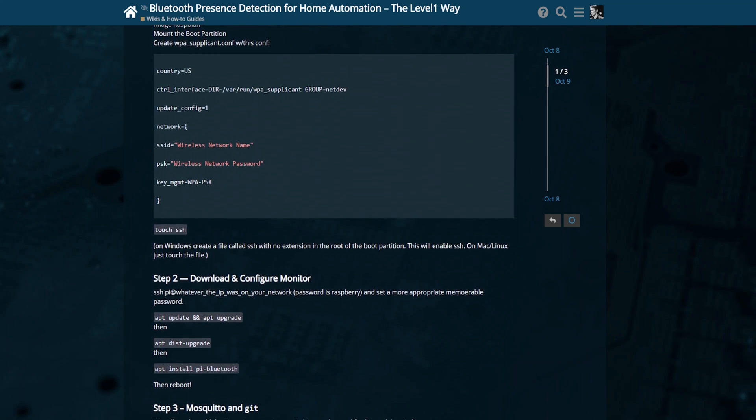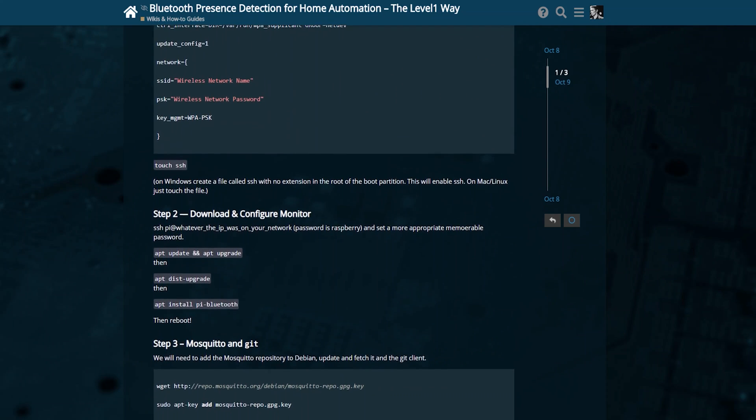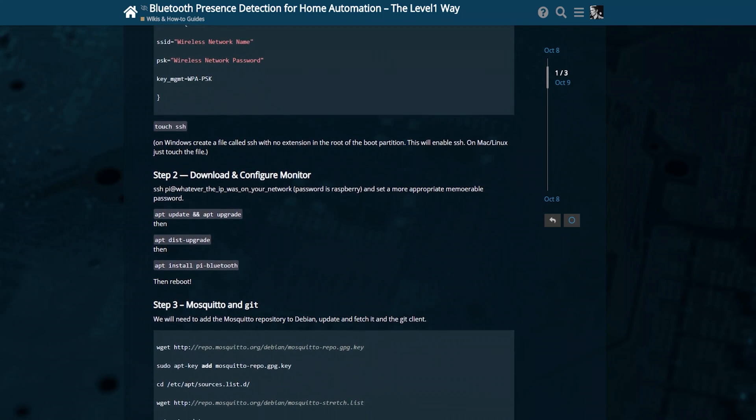The thing you need to understand is why Bluetooth works so much better than Wi-Fi for presence detection. If you've got a phone that's conserving power, what happens is the phone will hop on Wi-Fi, do what it needs to do, and then turn Wi-Fi off. So if you're doing presence detection based on whether your phone is active on Wi-Fi, you either have to keep Wi-Fi on all the time - which is hard on your battery - or you can't rely on it, because when your phone turns Wi-Fi off it's hard to tell the difference between that and you actually leaving your house.